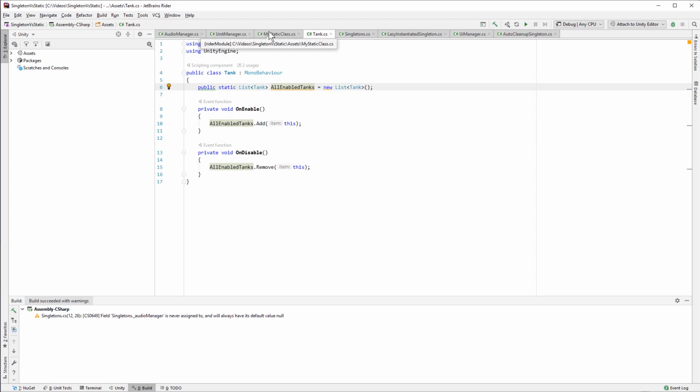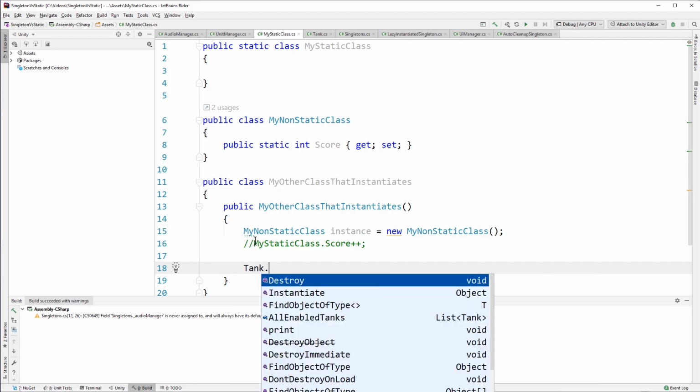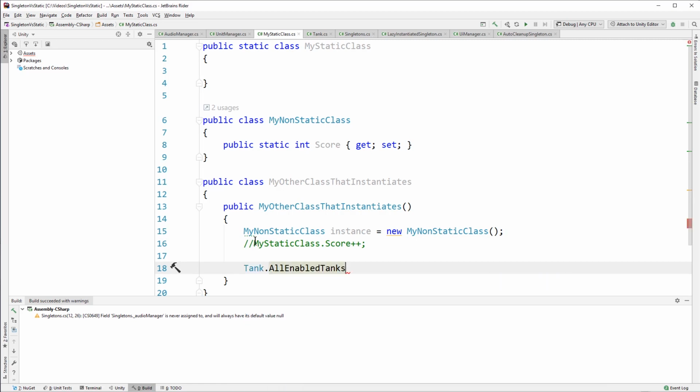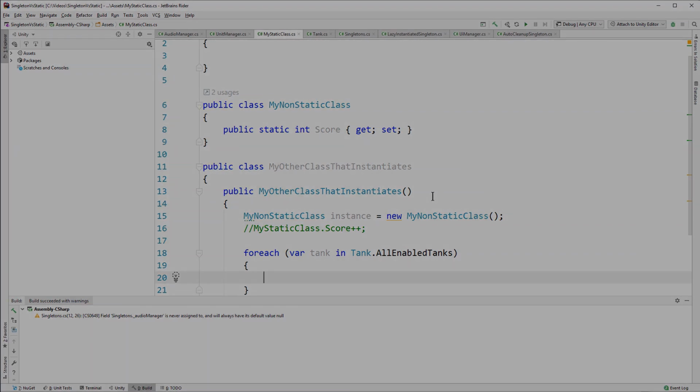In fact, let's go back to the MyStatic class and watch. If I wanted to do something with it, maybe I'm in an Update here, I can just do Tank.allEnabledTanks and just loop through this list, I go like foreach var tank in allEnabledTanks and do something. And here I have a way to find all of these tanks and to keep track of them without having to do something like a FindObjectOfType or having to keep a reference to a list of things. Now I just have a static list of them. It's going to be the same. It's going to work, and it's easy to get to. That's all great, right? So this is a lot of simple static stuff that we can use and things that hopefully can kind of slot into your project and make things easier.